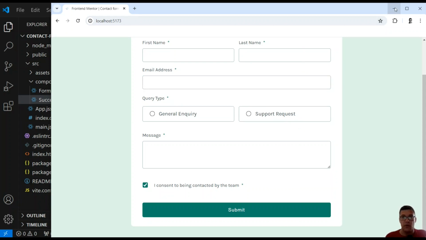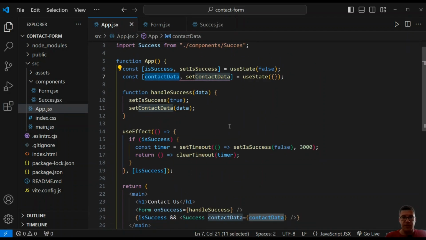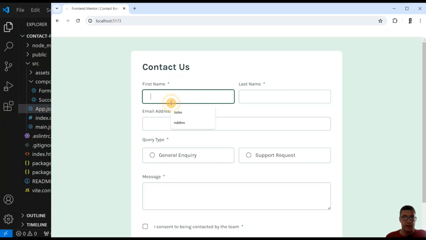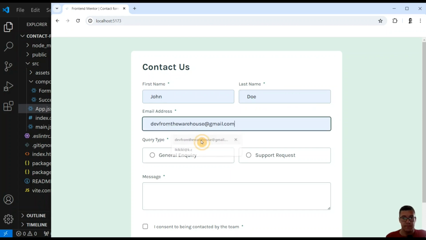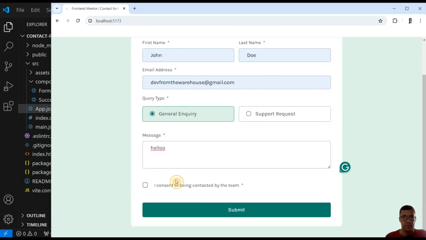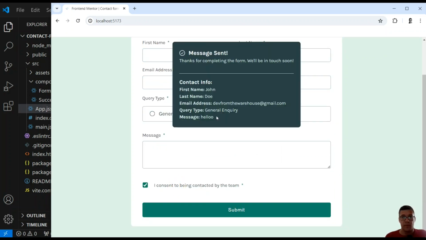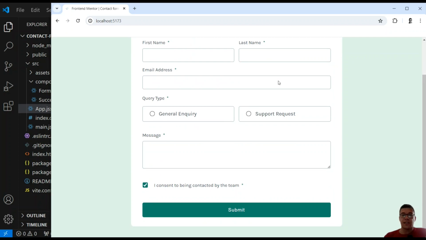Okay, this is now disappearing too fast. Let me increase this timer a little bit, let's say 8 seconds again. Okay, now you see the message and I can read all of the contact infos. Amazing. Okay, one last thing.